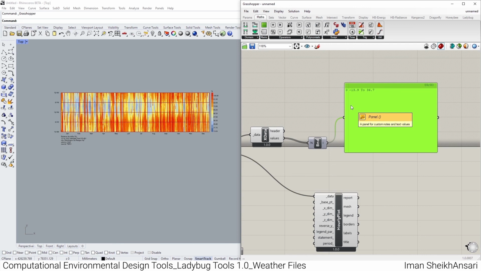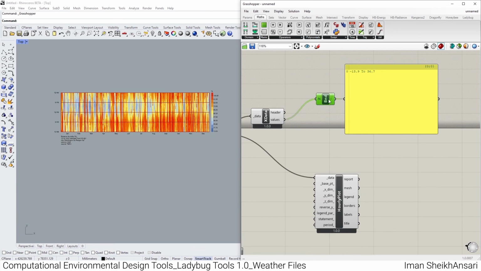So we get a sense of how the weather data would change during the year in Washington DC by just having the bounds, the min and max of it, and checking frequency with data.